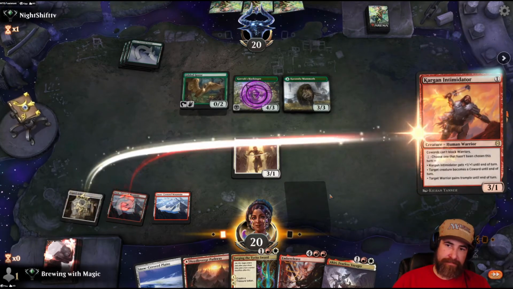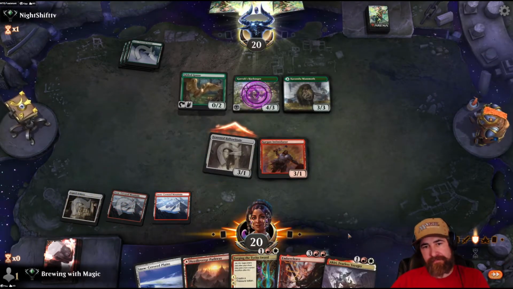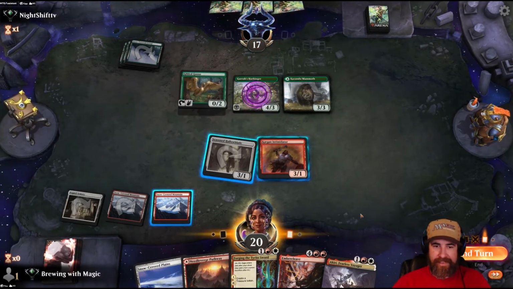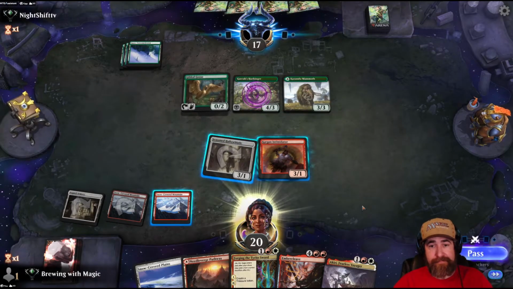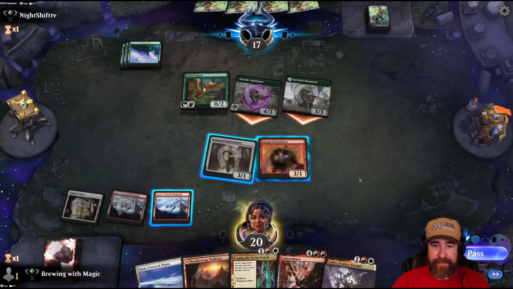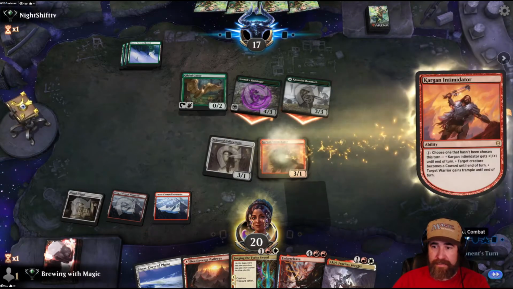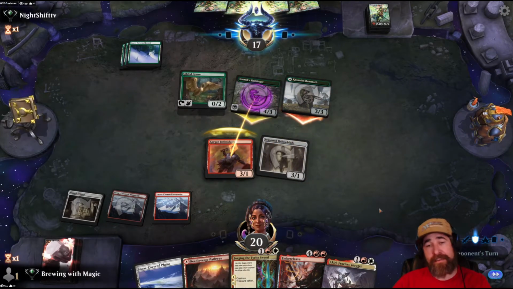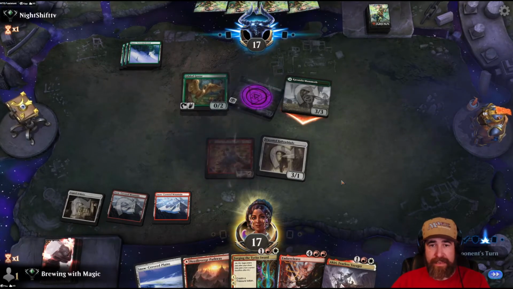I'm going to throw the Intimidator. I'm going to attack with the 3/1. And we're done. We're going to go straight to attack phase. Garruk's Harbinger coming in. Don't want to let him draw. Oops. Pass. They might have some kind of a trick. I don't know. Nope. Okay. Get rid of that Harbinger.